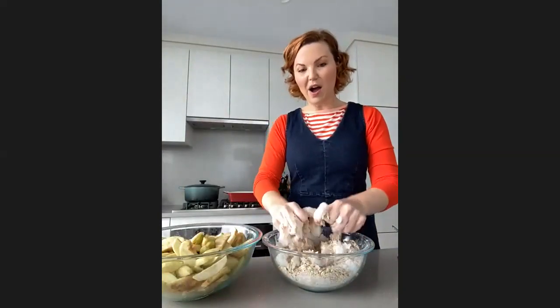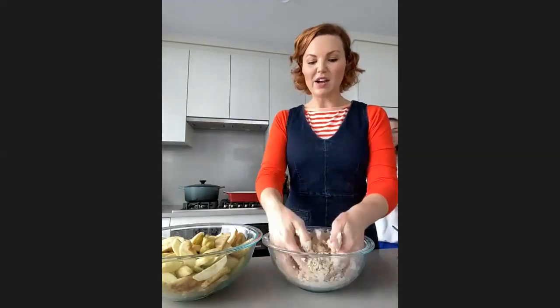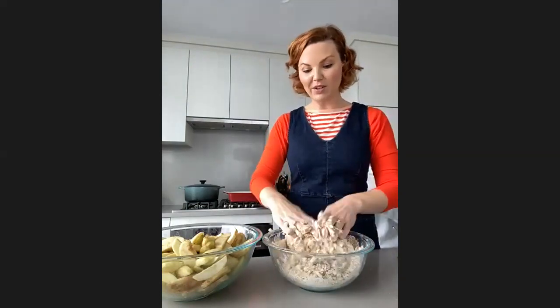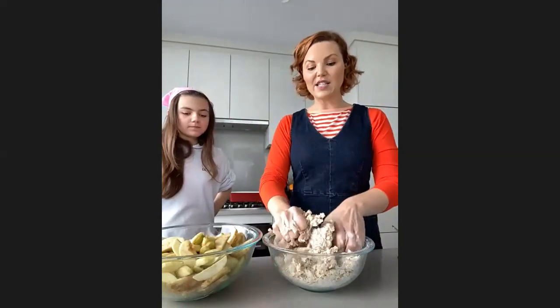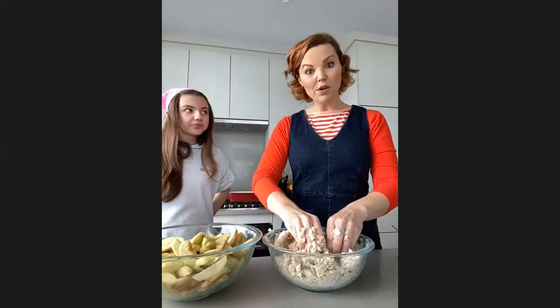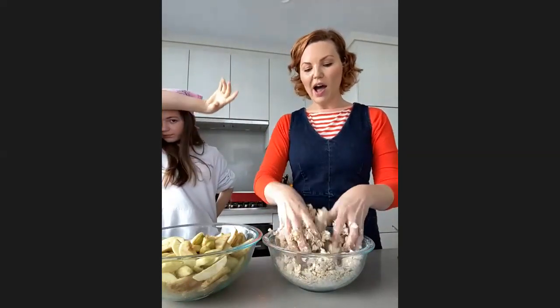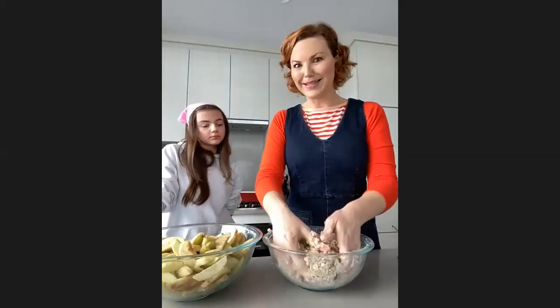Okay, so Pia asked me this question earlier. She said, Mom, does that coconut oil need to be melted? It does not need to be melted. You could melt it, and then you would have a nice even crumble, but you wouldn't get those chunks that we were talking about. So I like to use it when it's still solid. This is really solid though.